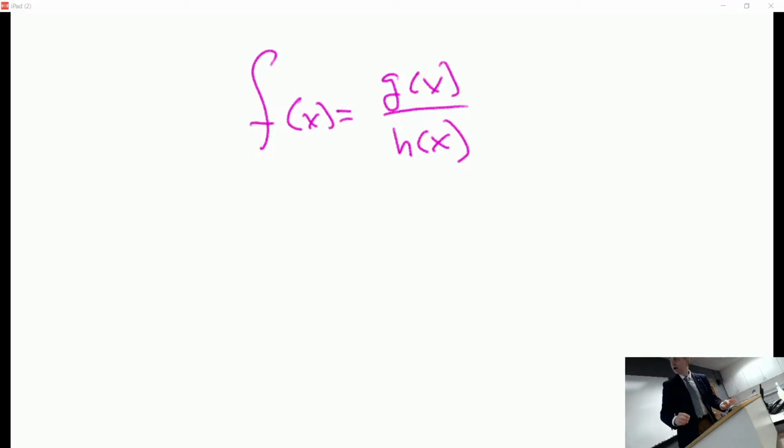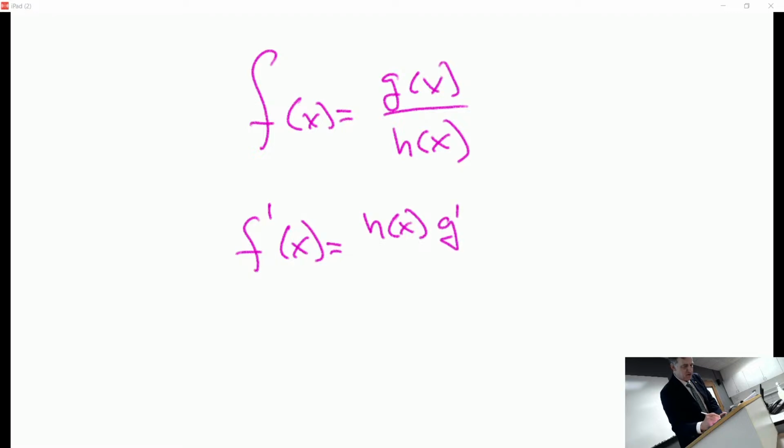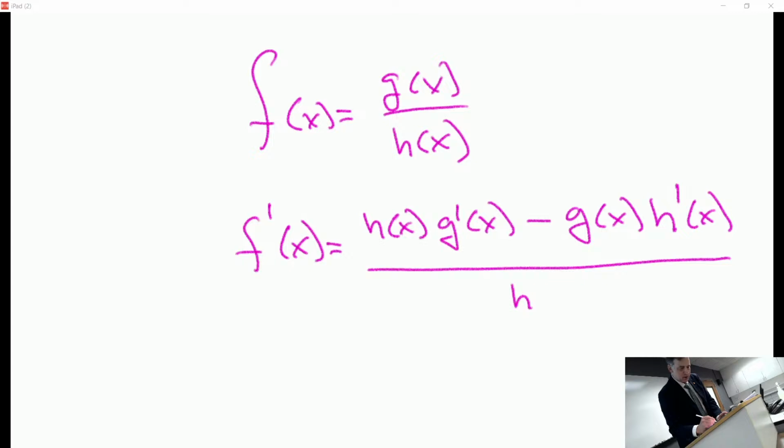Why? Okay, so there's my function using the quotient rule. Look, I was about to write on my iPad with that. Using the quotient rule, f prime of x is going to be low d high, so low times the derivative of the top, minus high d low, the top times the derivative of the bottom, all over low low, which means just this thing squared. All right, so that's the derivative.